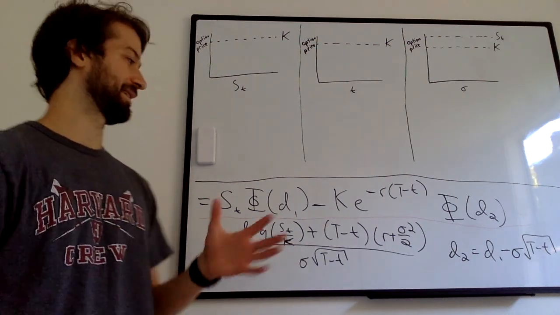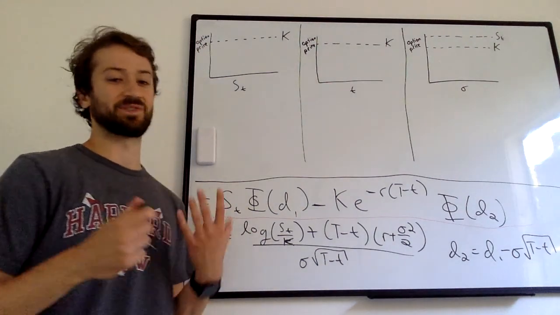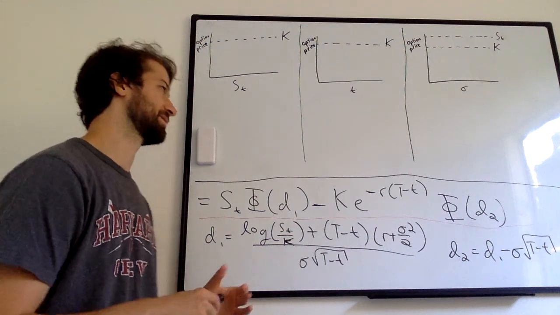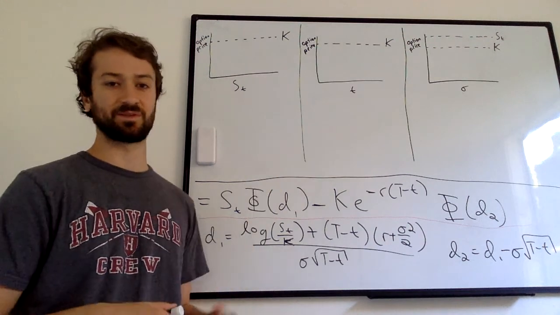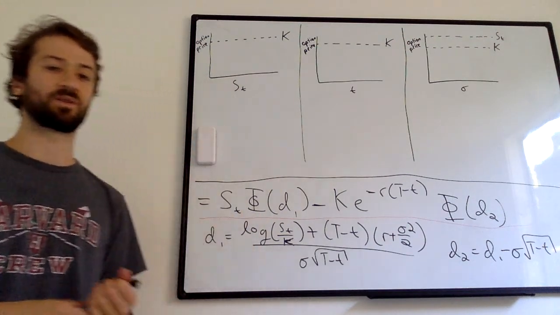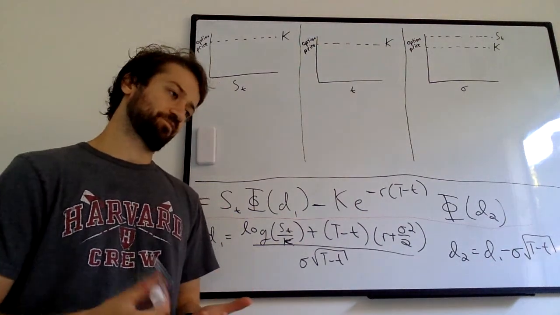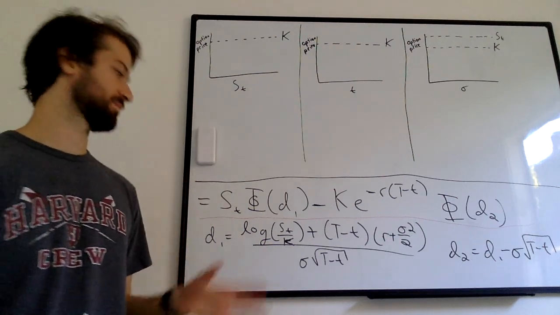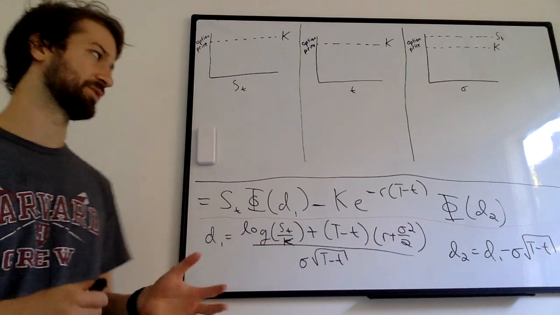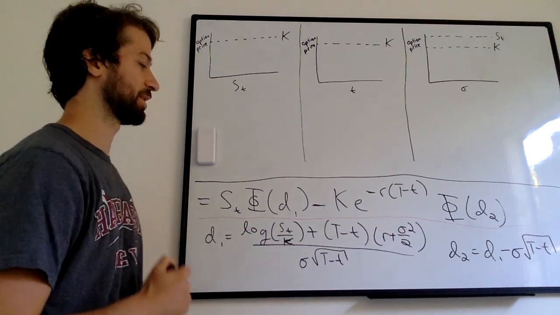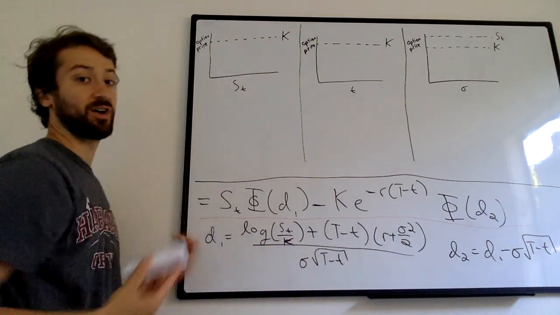In this final video of the series, we're going to try to build some intuition around this big, nasty formula. How can we get some intuition into how this works and how will this help us understand stocks and calls more? The chapter we're discussing alongside this is linked in the description. Cool thing about Black-Scholes is it's very easy to code and spit out examples and charts. There's R code to do this yourself, all linked in the book.